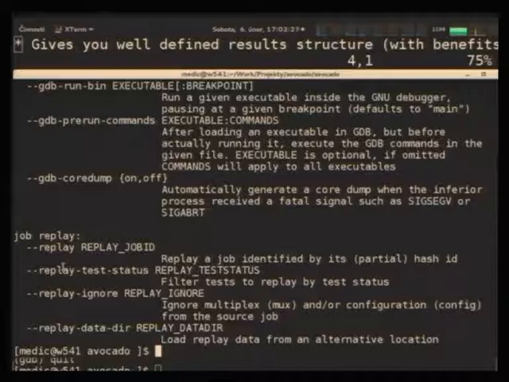Yes. So two questions. First of all, is your expectation that people will write tests in this or in PyTest or nose and this will replicate them? Our expectation is that you can do actually whatever you want. The thing is, if you write it in PyUnit test or just a simple test or anything else, you don't get all the benefits. So you can't actually use, for example, the GDB run binary because we don't know when you run this.